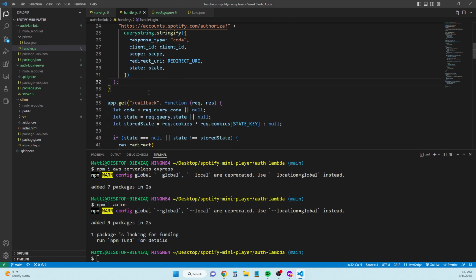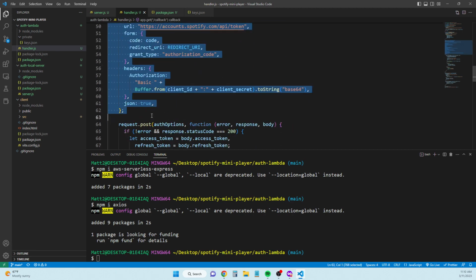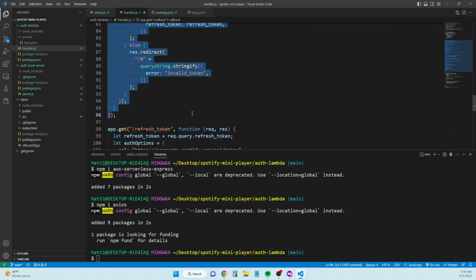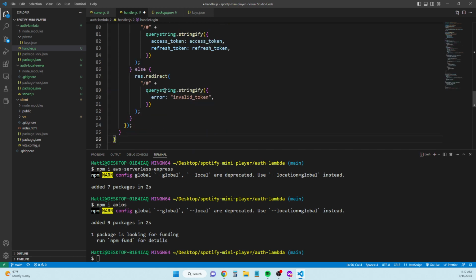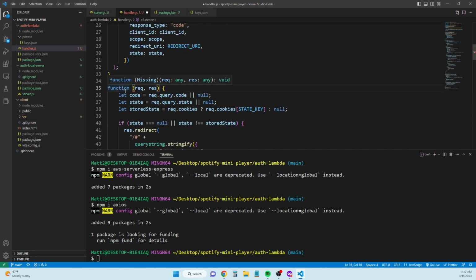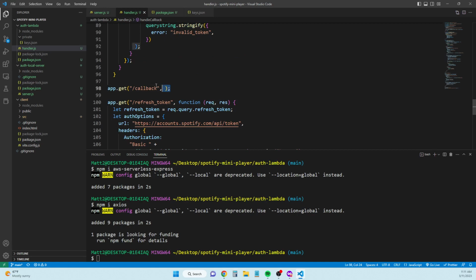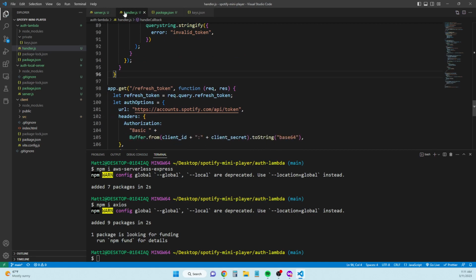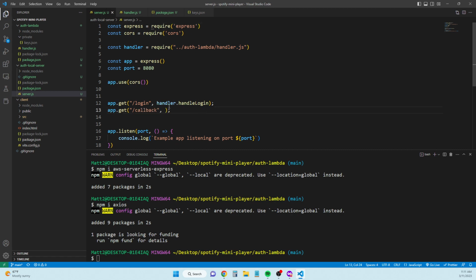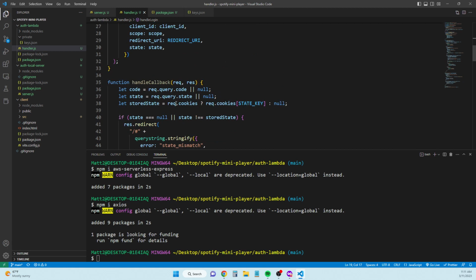And a login. Okay. So we're going to convert all of these actually to something else. So we call function handle callback. And then we'll move this other thing over here. Okay. Wait. Oh, I didn't export it, right? Yeah.